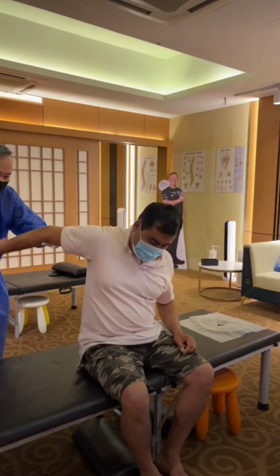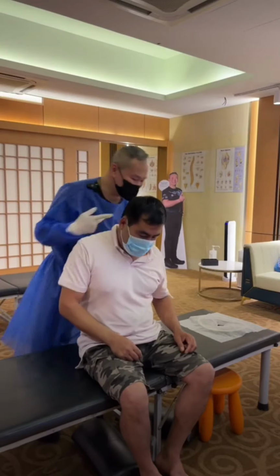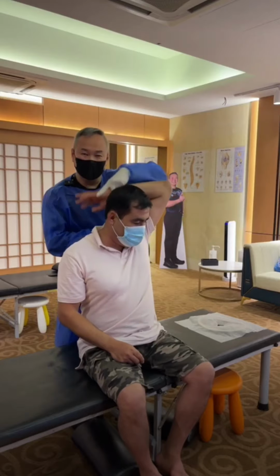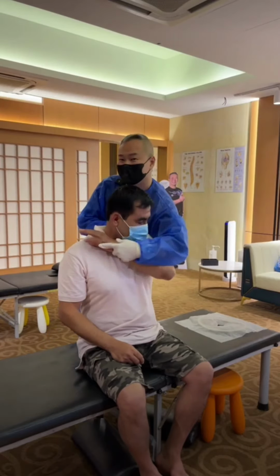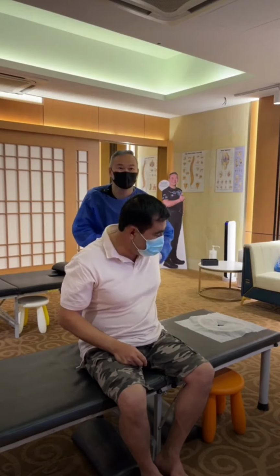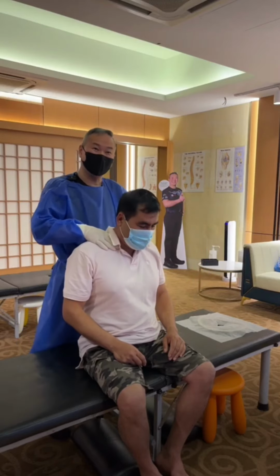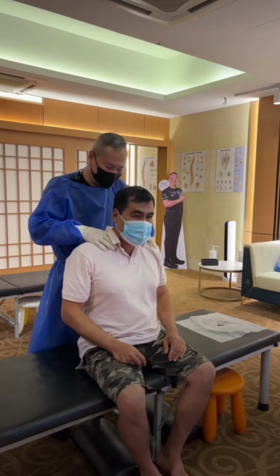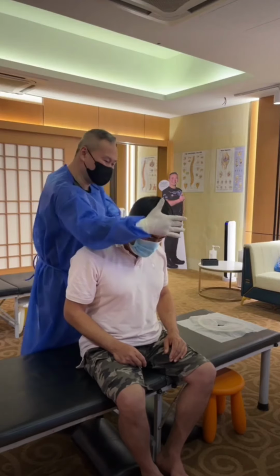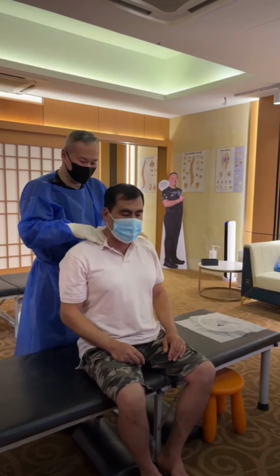And touch my chin. And rotation, good. And this hand, up. Over here. And over here, and rotation. That's it. Huh? Oh, this side, here, a little bit more, up, sideways, and this side, good.